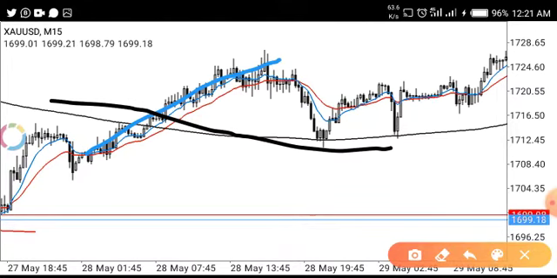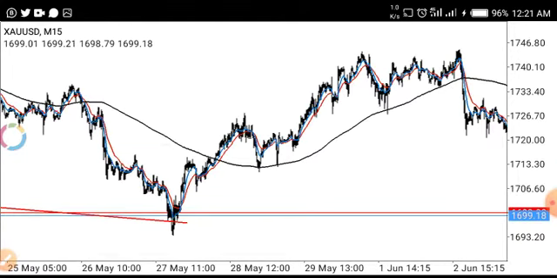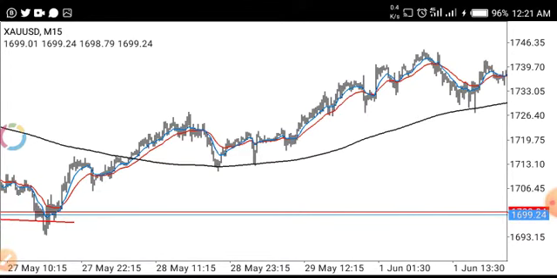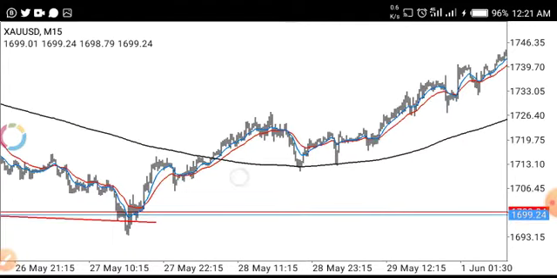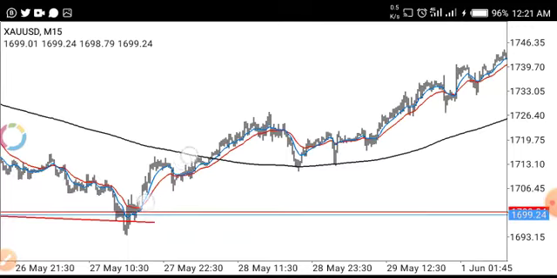Whenever price crosses over the black line, just know it's about time the trend will change and you should go in the opposite direction, or exit the trade you're in if you are selling. So that's that. Then once you identify your trend, you begin to find entries when you see that the blue line, the red line, and the price itself cross above the price. So how do you then intend to buy?